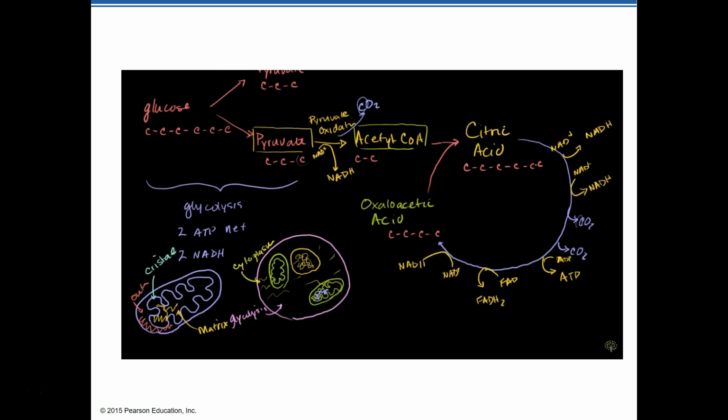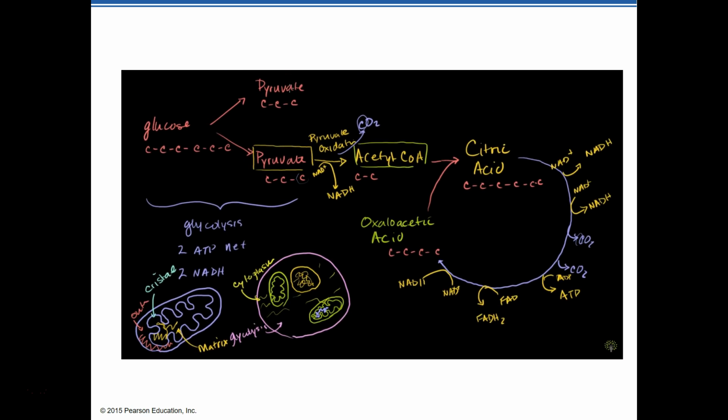Let me draw some dividing lines so we know what's what. Everything to the left of that line right there is glycolysis. Glycolysis, we learned that already. And then most, especially introductory textbooks, will give the Krebs cycle credit for this pyruvate oxidation, but that's really a preparatory stage. The Krebs cycle is really formally this part where you start with acetyl-CoA, you merge it with oxaloacetic acid, and then you form citric acid, which essentially gets oxidized and produces all of these things that will either directly produce ATP or do it indirectly in the electron transport chain.